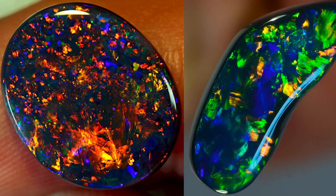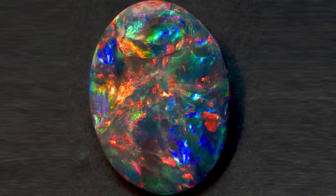Opal exhibits what's called play of color, which means it literally changes color as you look at it from different angles, but not all at once. Different spots in the gem will change color at different times and different amounts than other spots, even those right next to each other. Opal comes in a few flavors, but the most prized are black opal, as the dark background makes the flashes of color much easier to see. They're also graded based on how nice that play of color and pattern is. Some of the nicest opals can sell for a couple of grand per carat and be quite large, racking up a pretty price tag.